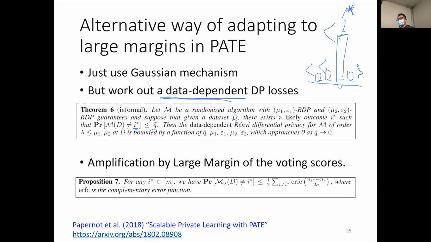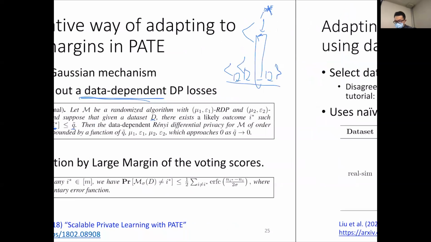So this is a flip side of the data dependent analysis. Instead of calibrating the noise and trying to achieve some predefined budget, you can show that the actually incurred privacy loss is substantially smaller. And then you can think about how to privately release this number so that you can make it stable.